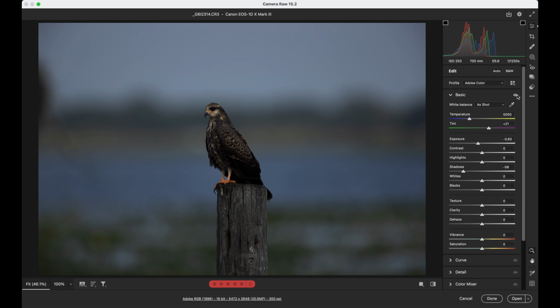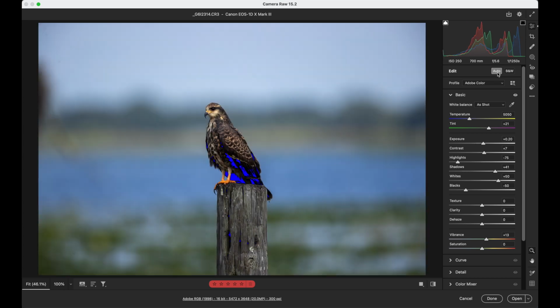And what I'm going to do here is I tend to do an auto. The auto basically just gives you an idea what Camera Raw thinks it should be. Clearly, you can see it's clipping the blacks there, and it's a wee bit too bright. So I can then use the controls down below. What I would do with that is bring the highlights down a bit, but then get rid of some of these shadows. And if I wanted to go even further on this one, I'd probably take the blacks down until the blue disappears altogether. And already, look at the difference. That's just a couple of minutes and we've got a much better exposed image.